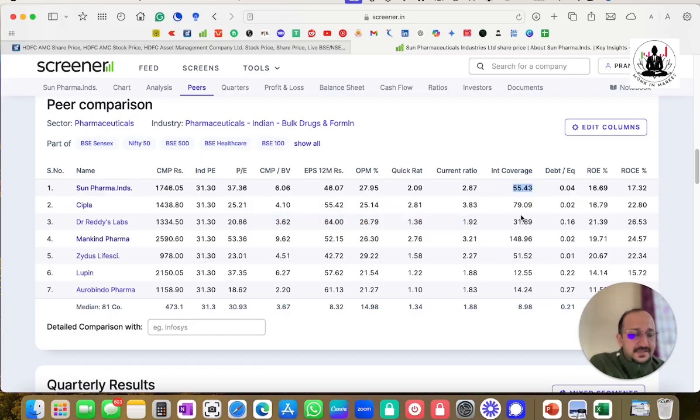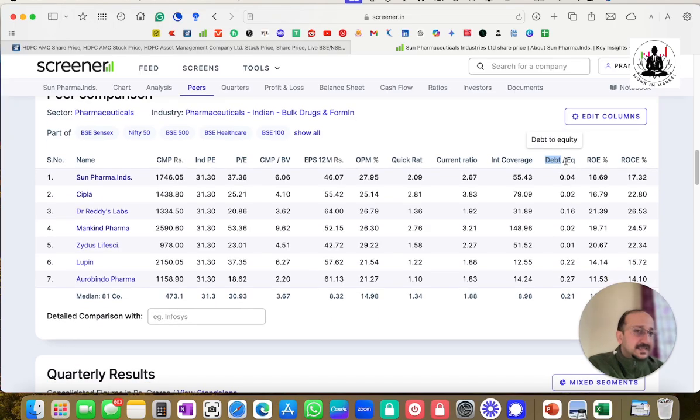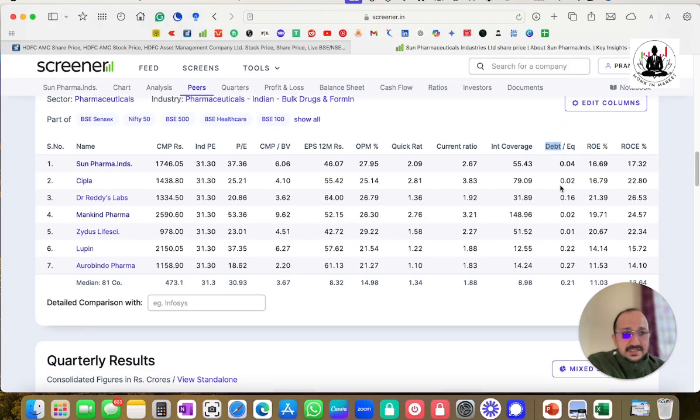Now, interest coverage ratios depend upon how much money is going towards interest, which we had already seen, right? If the number is higher, it means they have to pay more money to overcome the debt. And debt to equity ratio, again, should be as low as possible, guys. Both ratios are talking about debt, and as I told you, debt is very risky for a company. So if the numbers are lower, it is good. So let's see over here, guys.